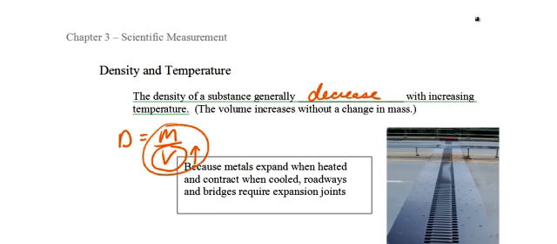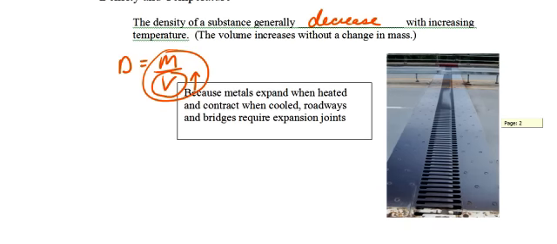And because of that expansion of objects and the decrease in density, you have to account for that when you're using them as building materials. For example, because metals expand when they're heated, when you build a bridge, you have to account for the fact that the metal in the bridge will expand in the summer. It's going to contract in the winter. In fact, here you have these teeth in these bridges. They're called expansion joints. And what they do is they allow the bridge to actually expand back and forth. It can slide in this direction, or it can slide in that direction. And it's all because of this expansion when it's heated.